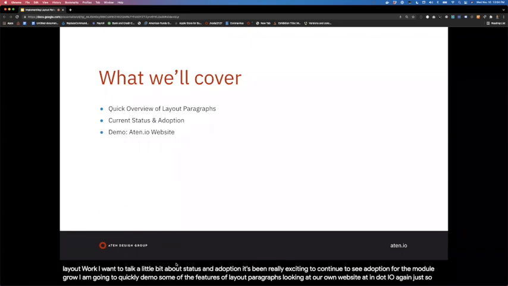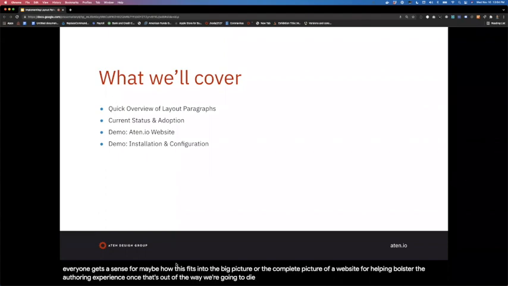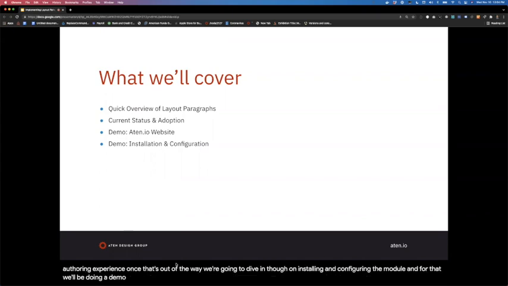Again, just so everyone gets a sense for how this fits in the big picture, the complete picture of a website for helping bolster the authoring experience. Once that's out of the way, we're going to dive in, though, on installing and configuring the module. And for that, we'll be doing a demo of a vanilla, brand new Drupal 9 website. And then finally, as always, we should have plenty of time for questions and discussion at the end. So really looking forward to that.